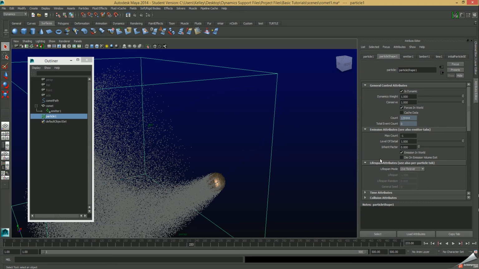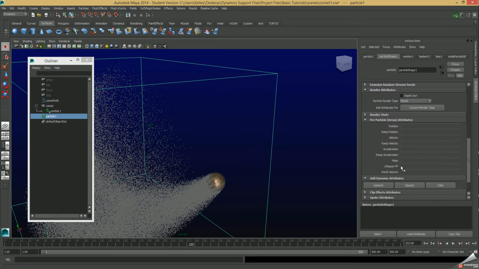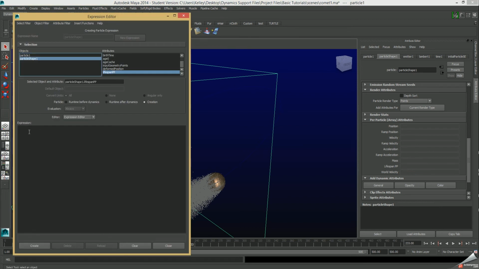And here where it says lifespan attributes, we're going to change the lifespan mode to lifespan PP only. So that's going to be our per particle thing that we're going to set up. And then we're going to come down to our per particle array. And where it says lifespan PP here, I'm going to right click and go to create expression. And then we're going to type this expression in here.